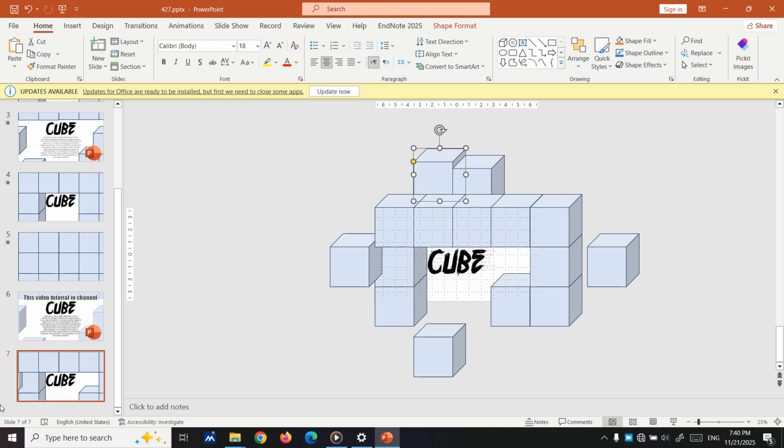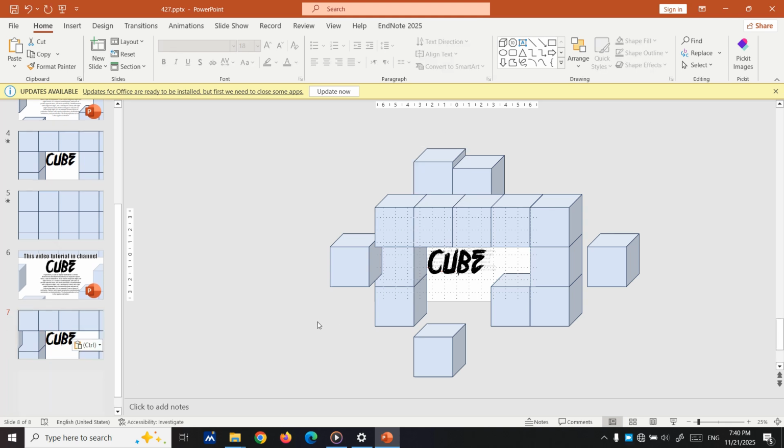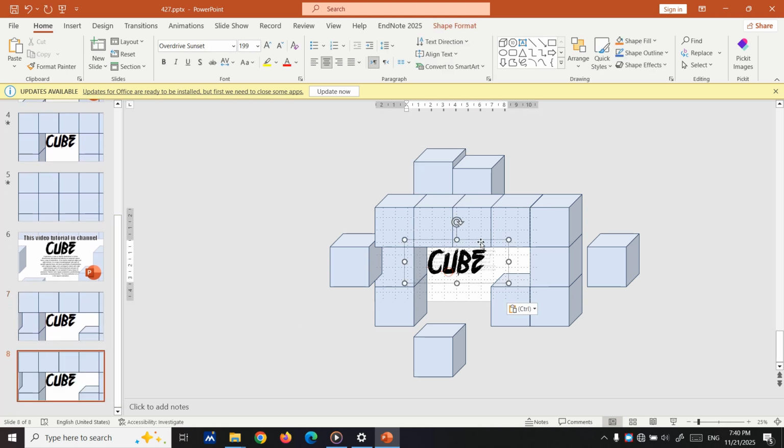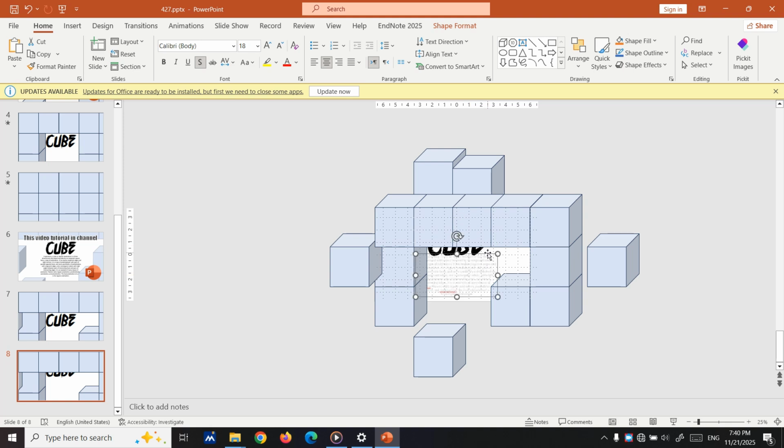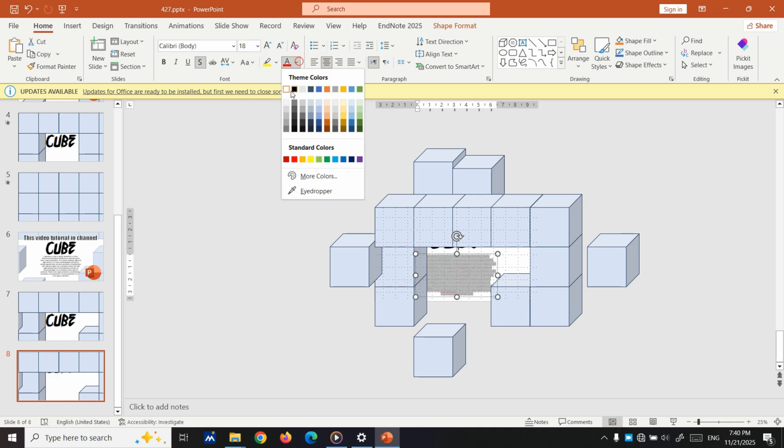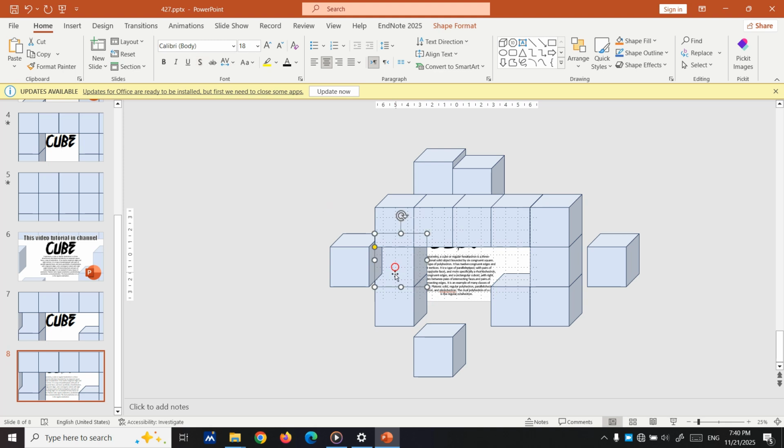Okay, I think it's enough. And now here we are going to move it up, here we are going to move it down, move it upper, and I'm going to make it black, and then I'm going to move everything to the place I like.